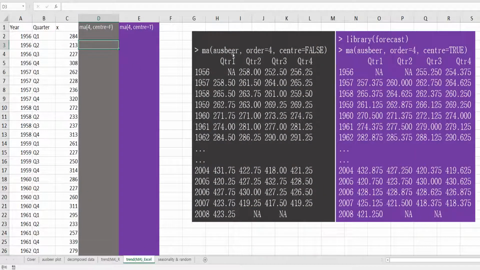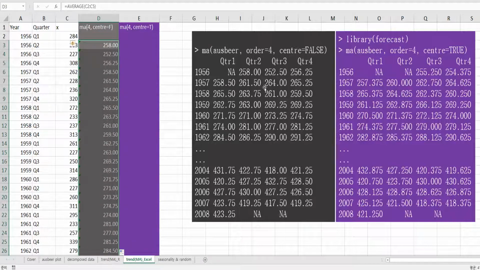Alright, so I have prepared the first option and the true option. So let's calculate MA with the first center option first. If you specify the first center option, the average of 4 consecutive data needs to start from the second column. So average of 4 data.